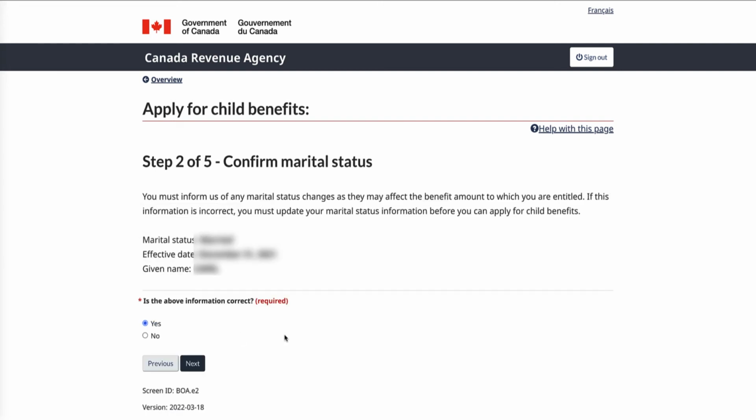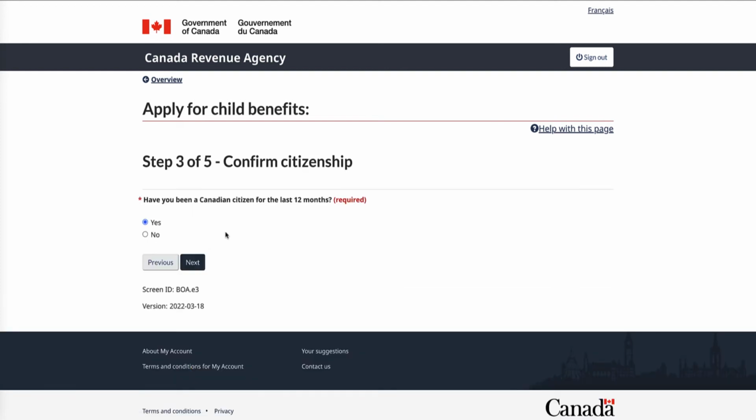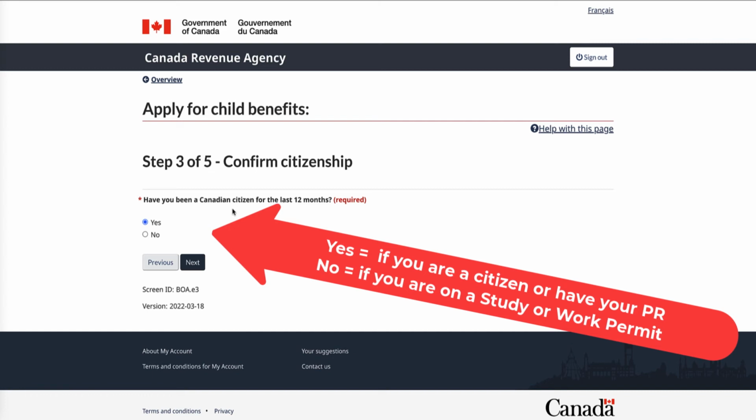Then they're going to ask you to confirm your marital status, ensure that your status is correct with the effective date and the name of your spouse, and you can either say yes or no, and then click Next. Then they're going to ask you to confirm your citizenship, and they say, have you been a Canadian citizen for the last 12 months?